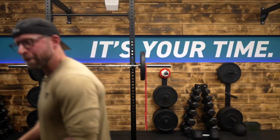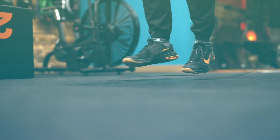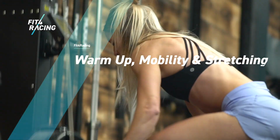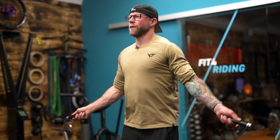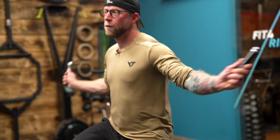Otherwise, follow along and we're going to start super simple with stretching and warm-up. It's important that before doing any exercise you're prepared, so raising your heart rate will help blood flow and feel ready for the upcoming movements. 5 to 10 minutes on a stationary bike, assault bike, skipping, even a light run will be enough to then get started with the mobility.